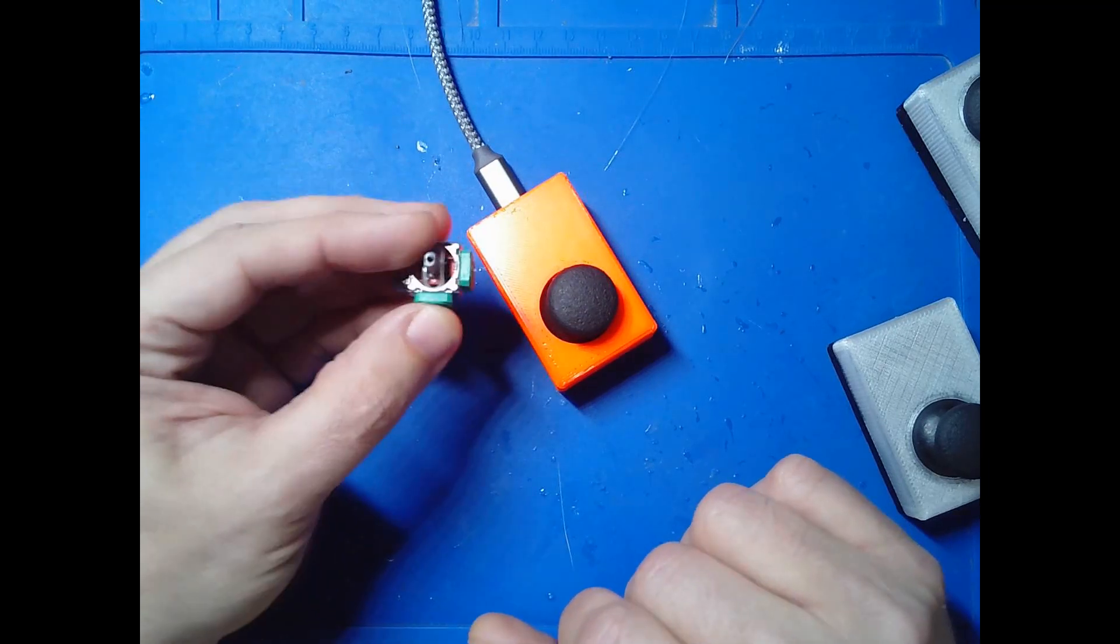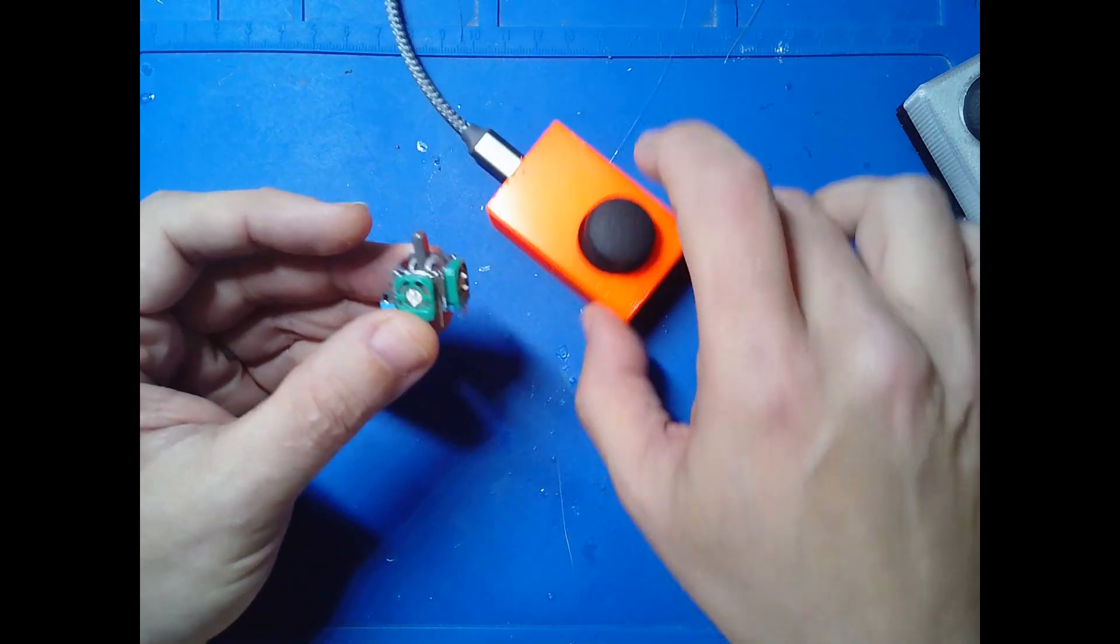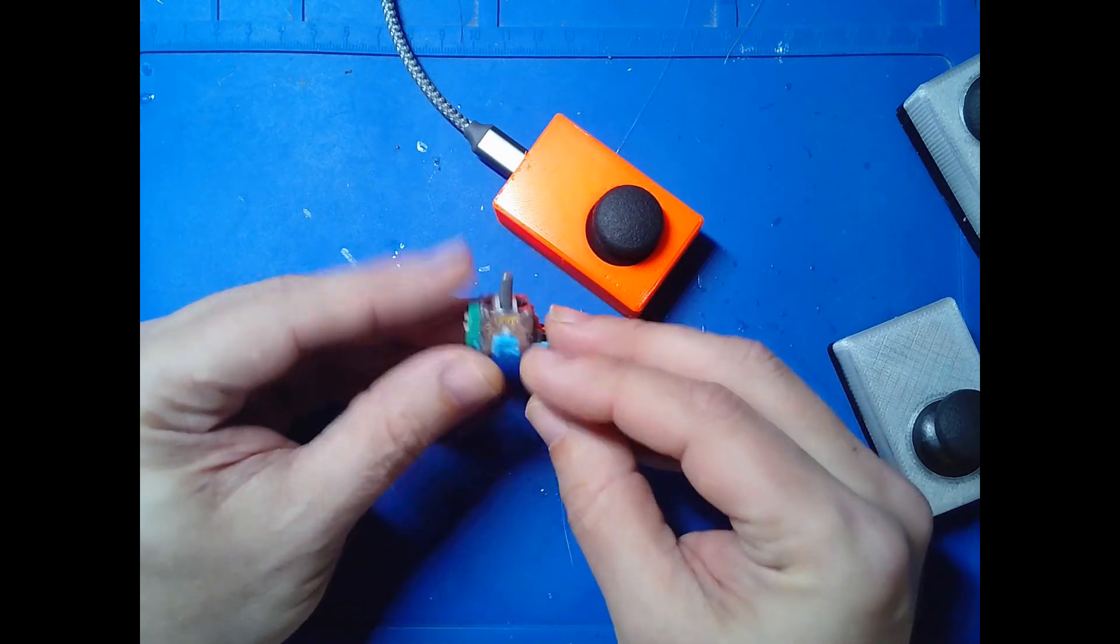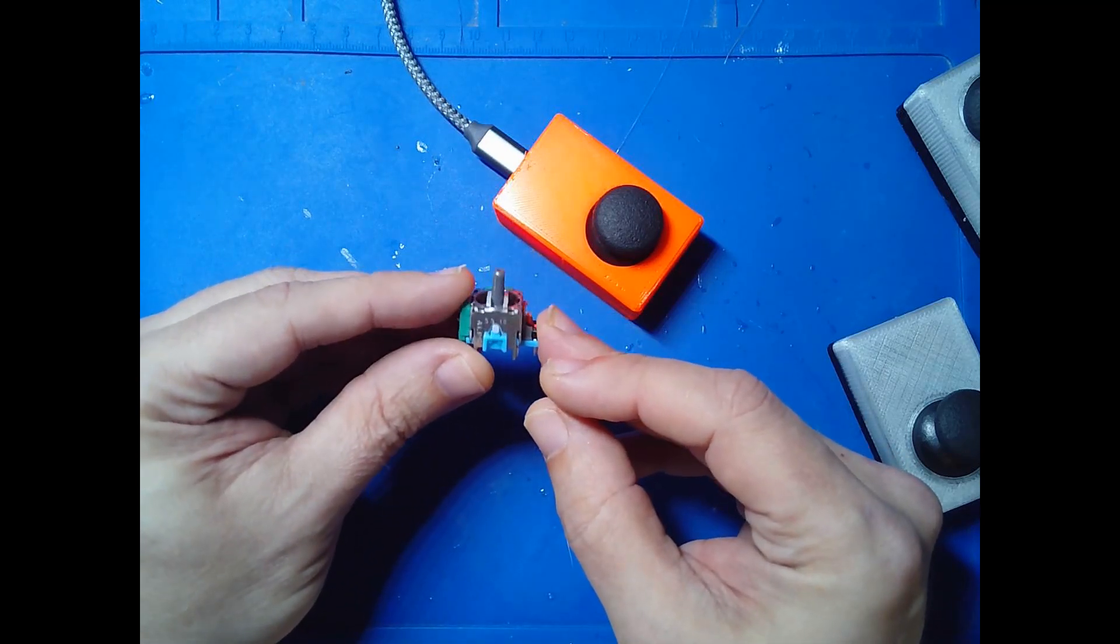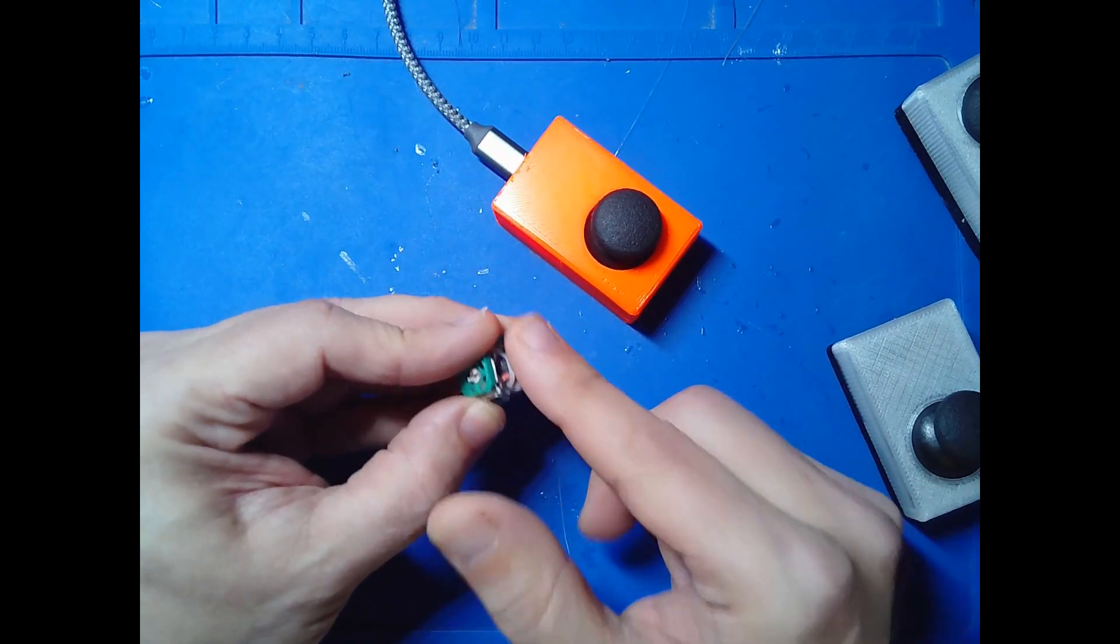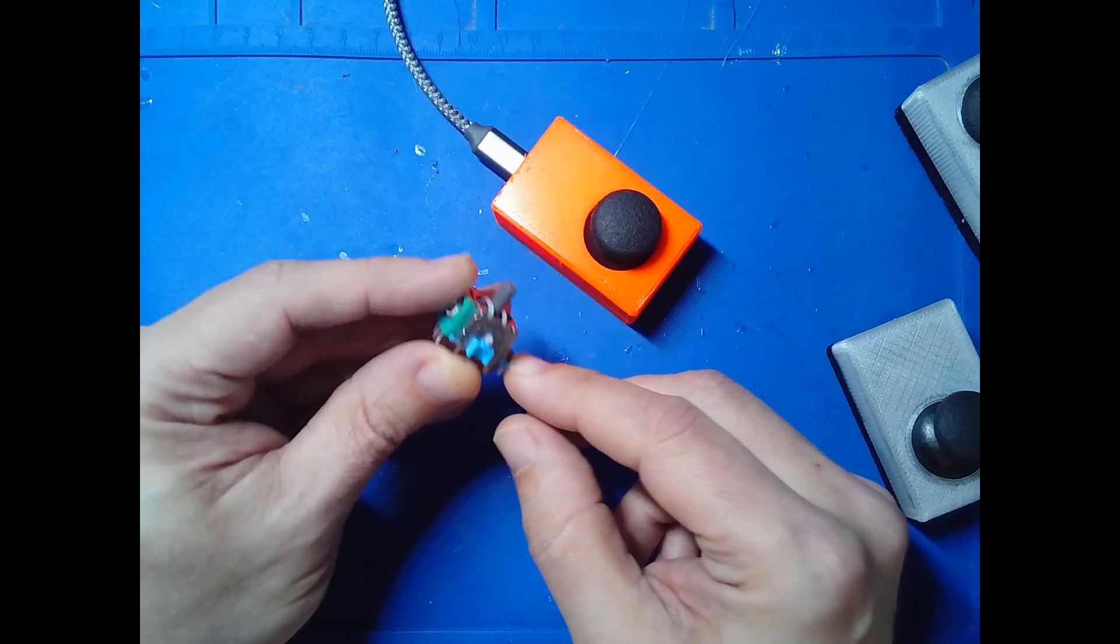So what happens with this thing is, this is a little more complicated for me to do, which is why they're a little more costly. It starts out with this ALPS joystick. So this is the joystick that's in there. This is what you find on PlayStation controllers.